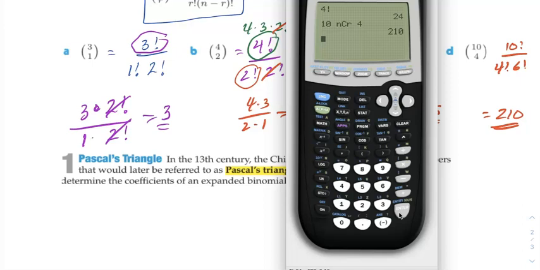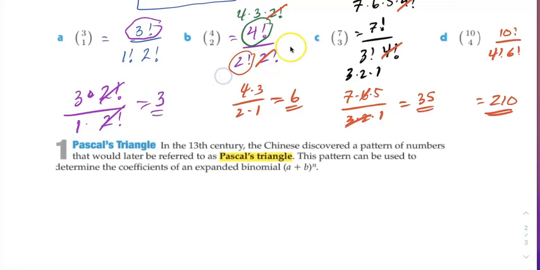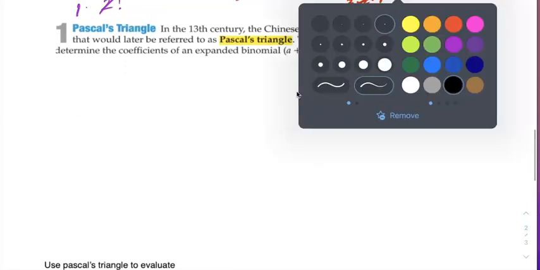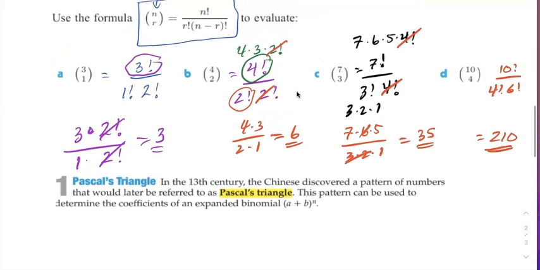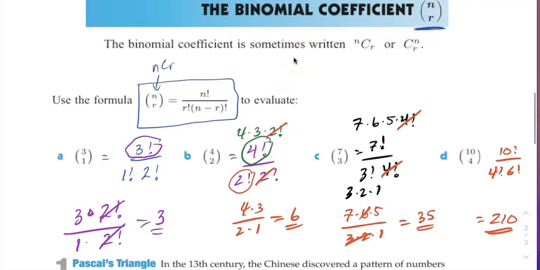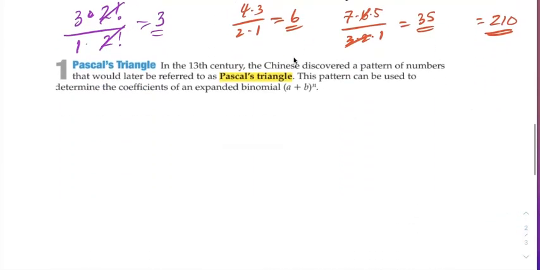So we solved it with the calculator, we solved it by hand, and there's a third way to solve a binomial coefficient, and that's using Pascal's triangle. First of all, it only works with binomial coefficients. So it's not going to do factorials for you. It's to do stuff like this. Anytime you have binomial coefficients, which is going to be important for us, it's going to be used to solve that. So the key to it is how to build it.